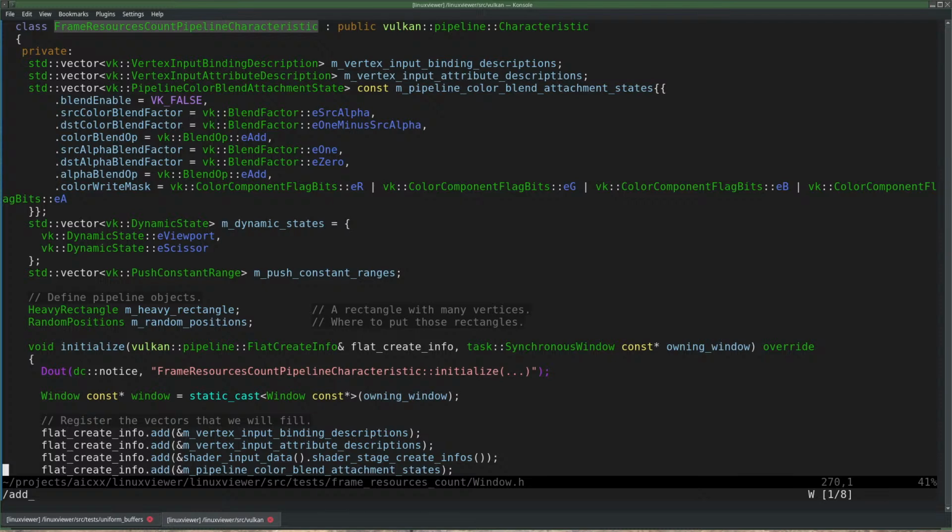And then the other object is going to be a task that generates the vertexes and uploads them to the GPU. So the heavy rectangle must be a task, or a characteristic of that task anyway.